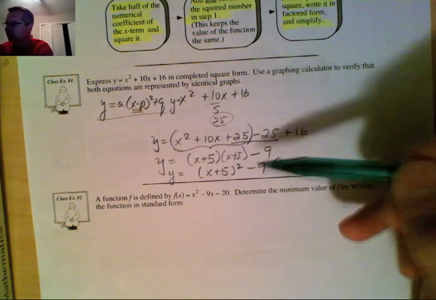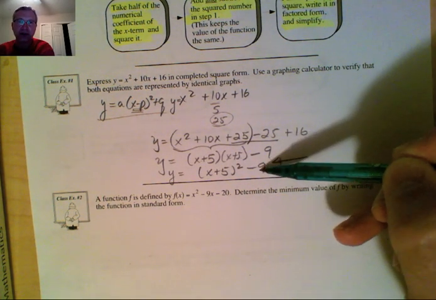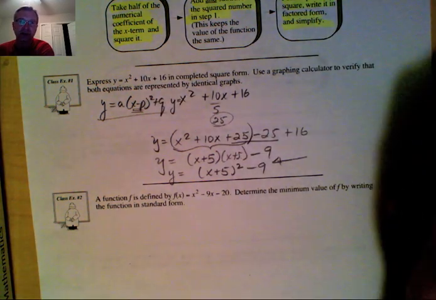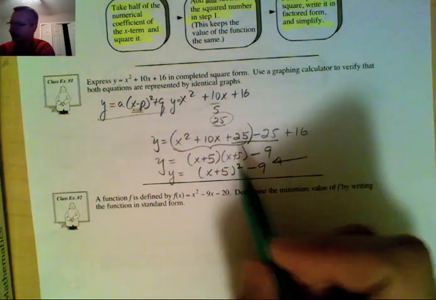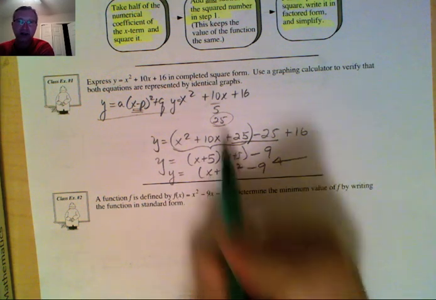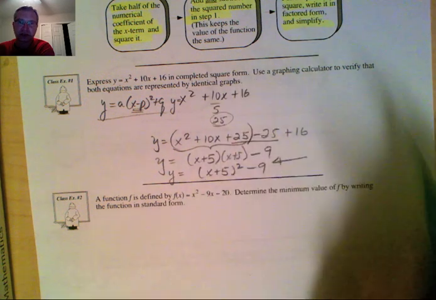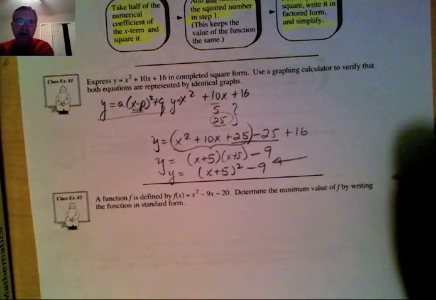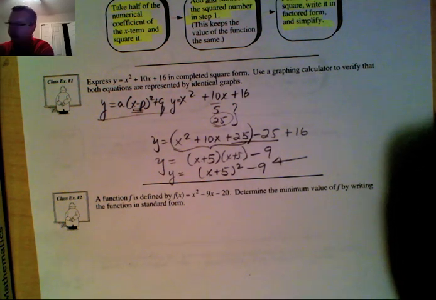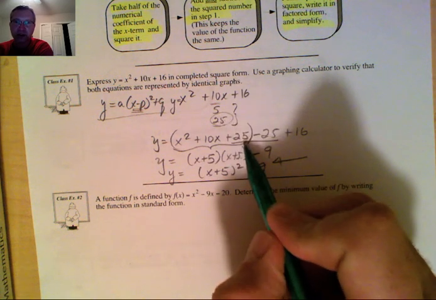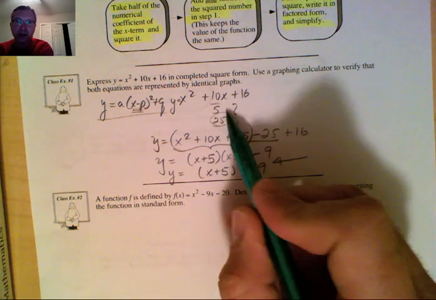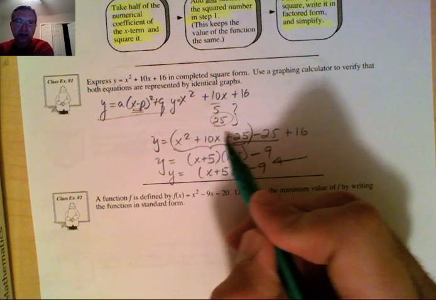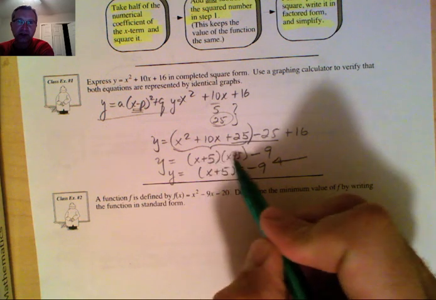You could check and make sure your standard form is right by graphing this form and that form on your calculator and see if you get identical graphs. That's a way to check. The other way to check is plug a value in for x here, and plug a value in for x in your original equation, you should get the same solution. Now, I said there was a reason we wrote down half the middle term, which is 5, and the 25. The reason we write down 25 is so we know what we're going to add and subtract to our equation. The reason we write down 5 is when you actually go to factor x squared plus 10x plus 25, we got x plus 5 and x plus 5.